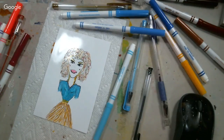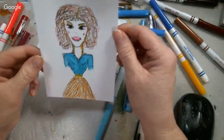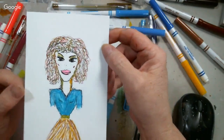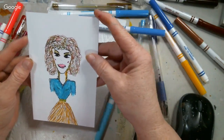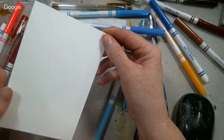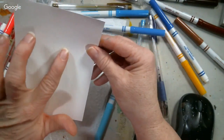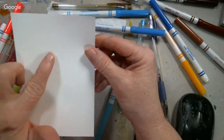Somebody might want to help her with her color choices, but that's okay. What do y'all think? Let me see. Didn't bleed through the back, but you can definitely tell where I was messing with the eyes a little bit. You can kind of see that.